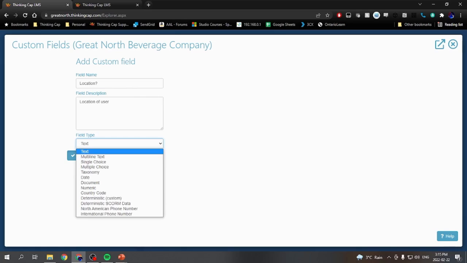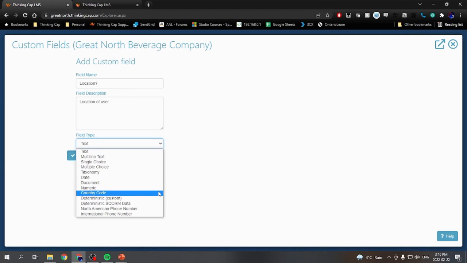This is custom to clients and must be discussed in that manner, so always reach out to support before trying to upload it here. You then have the date calendar, where the learner can choose a date or provide a date for something. When were they hired? When is their birthday? Document. This could be something along the lines of uploading a document for confirmation, whether it's a license of some kind, whatever you want it to be, or it could even be a rubric that's associated with activities that should only be visible by administrators. Numeric is similar to text, except you can only use numbers.